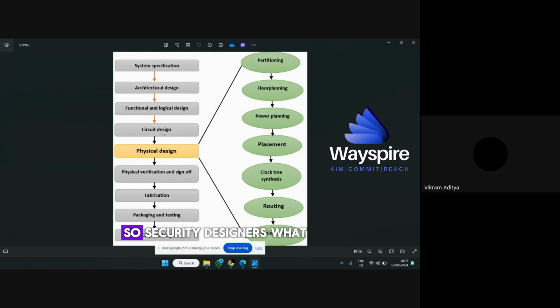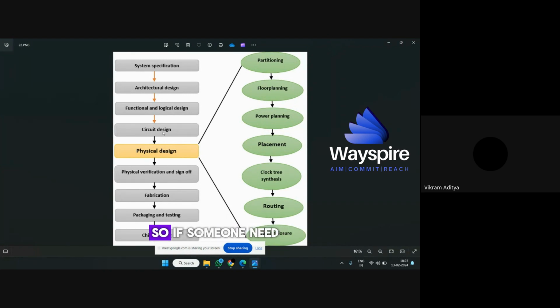So circuit designers, what they do is we will have a client in our actual VLSI industry. Please listen carefully. I'll tell you how an actual VLSI industry runs. This is not seen by us till now. There will be two types of companies. Everyone knows it. One will be service based, and one will be product based.